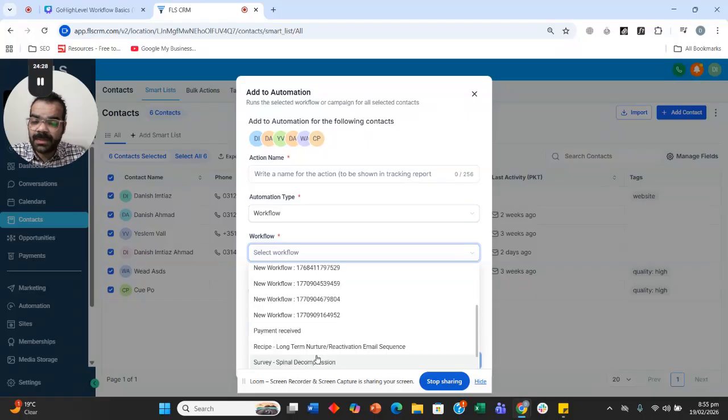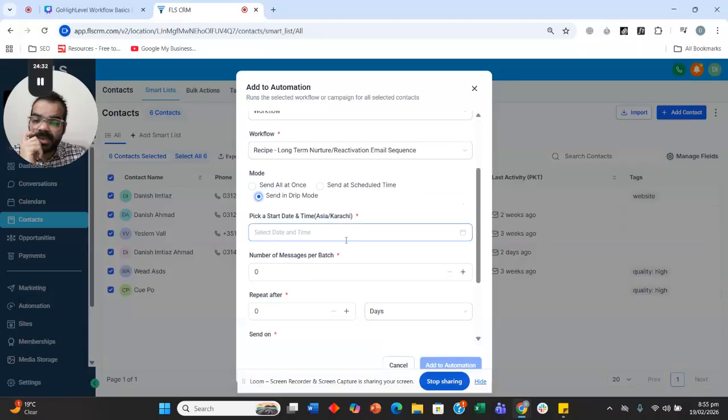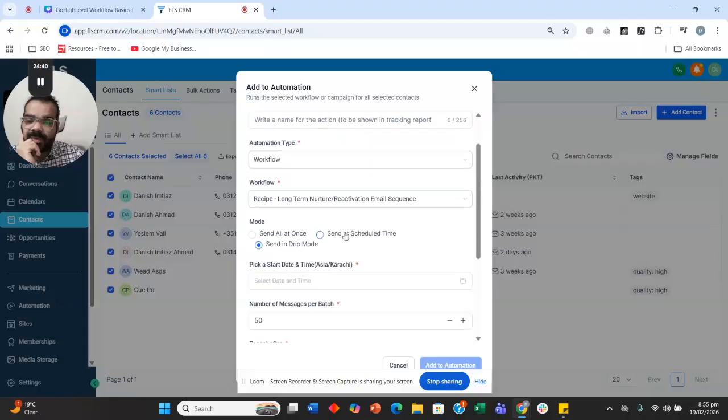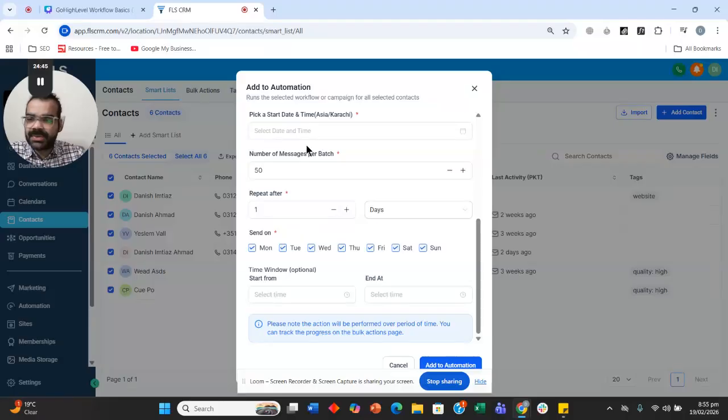For example, recipe, long-term nurture, send in VIP mode, number of messages 50, repeat after every 1 day, and add to automation. You just have to give it a name. And this is going to execute a bulk action inside GoHighLevel.